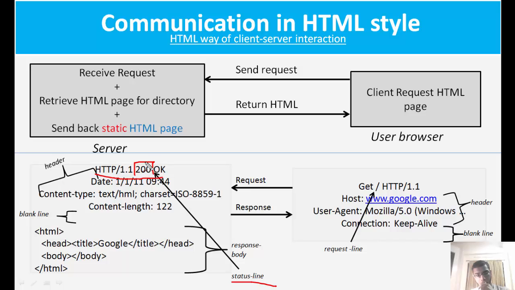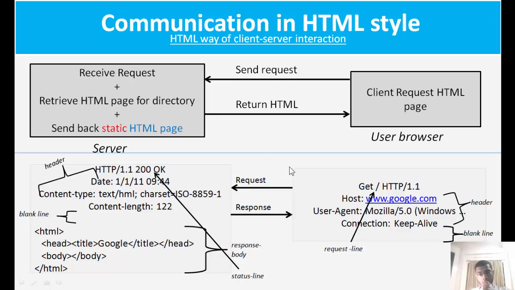If it was 404, which means page not found, then the server would not print this body to the text and return it as the response. But as we can see, our server has found the page and the resource, so it will print that resource in the response body and send back that text to the browser.